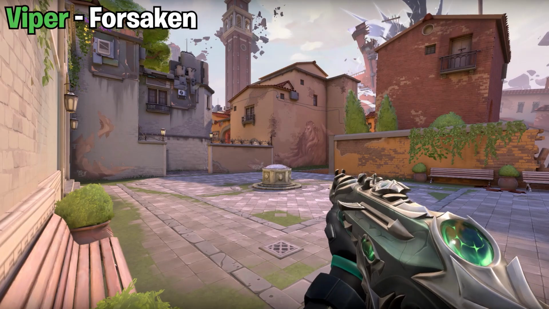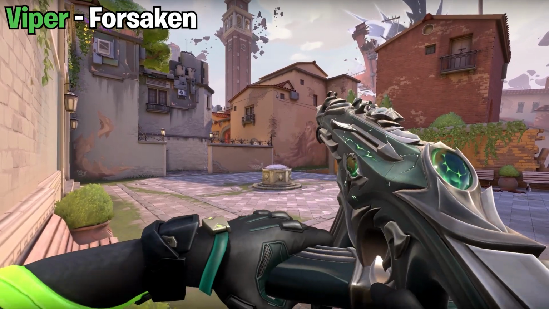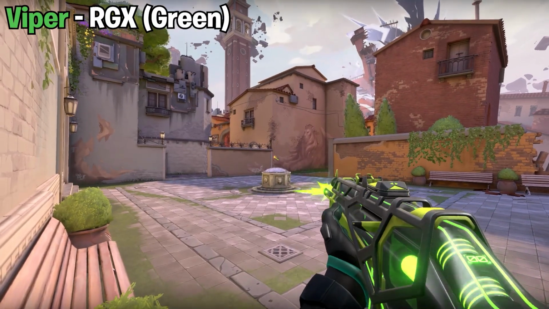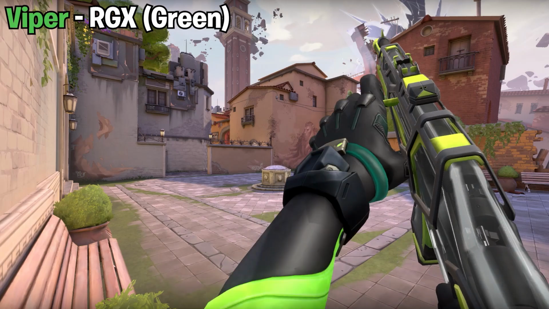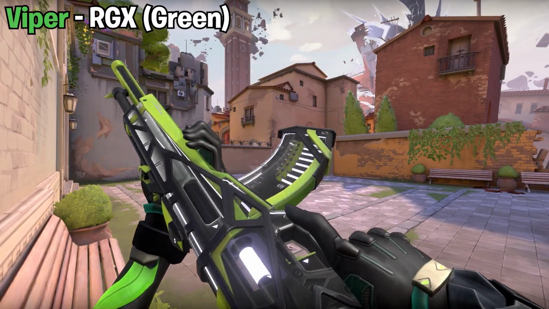Viper was a fairly easy one, just anything green will more or less go with her, and in fact I did just go with the green Forsaken again, just like Sky, as this is a pretty clean skin. Then my other pick for Viper was the green RGX, which looks especially good if you get the green highlight on the inside, and that also will match her contract gun buddy pretty well.